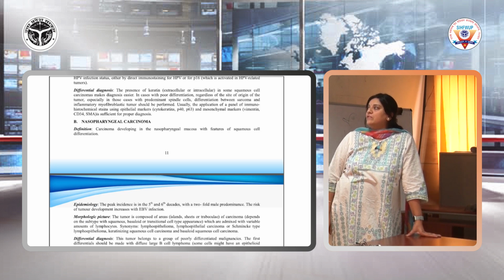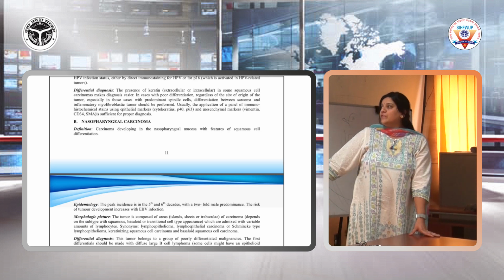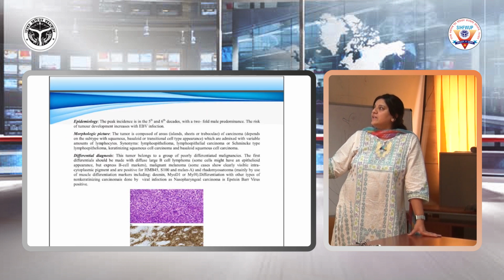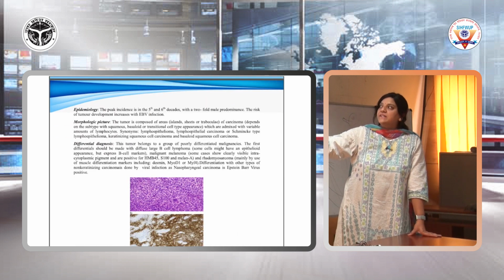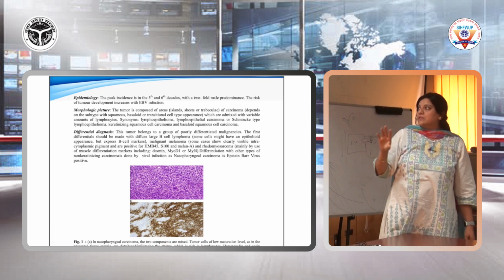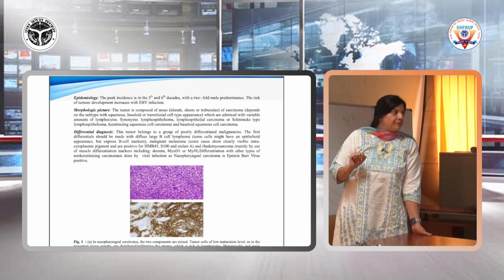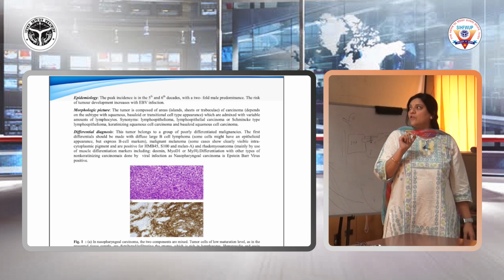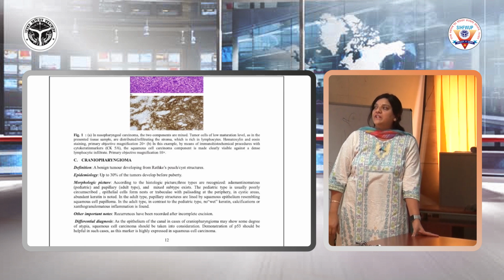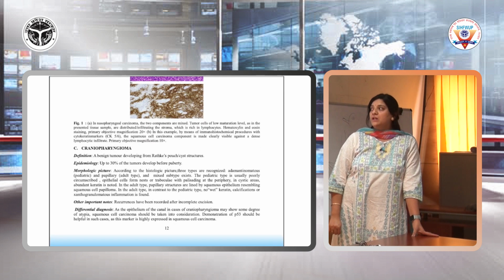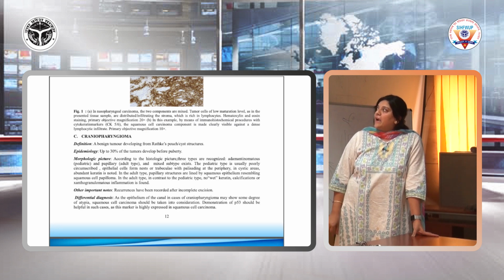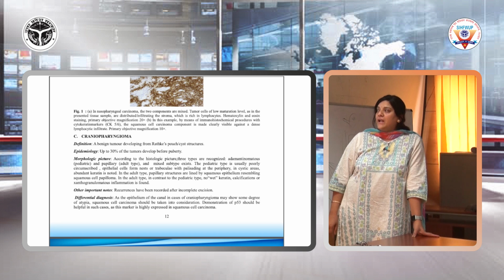Another is nasopharyngeal carcinoma. It is a carcinoma developing in the nasopharyngeal mucosa, which features exactly the same as the squamous cell carcinoma. The specific point related to nasopharyngeal carcinoma is that the peak incidence is in the 5th and 6th decades with a twofold male predominance, and the risk of tumor development increases with the incidence of EBV, Epstein-Barr virus infection. Next is craniopharyngioma. The definition is a benign tumor developing from the Rathke's pouch. The histological types include adamantomatous and papillary type and mixed subtype.